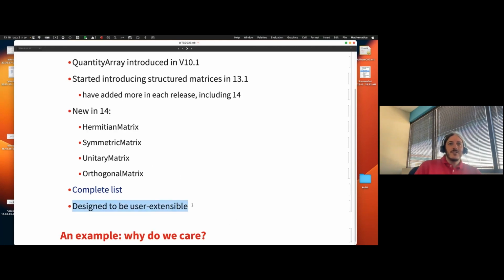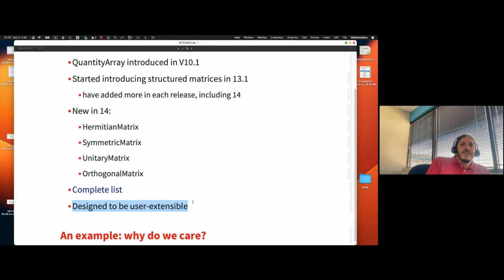These are designed to be user extensible. In fact, I believe all 4 of these types are added in a way that a user could have done it. We've done it as part of the system, but it was done in exactly the same way that a user could have done it. We don't have quite all the kinks worked out, and we certainly don't have the documentation written.